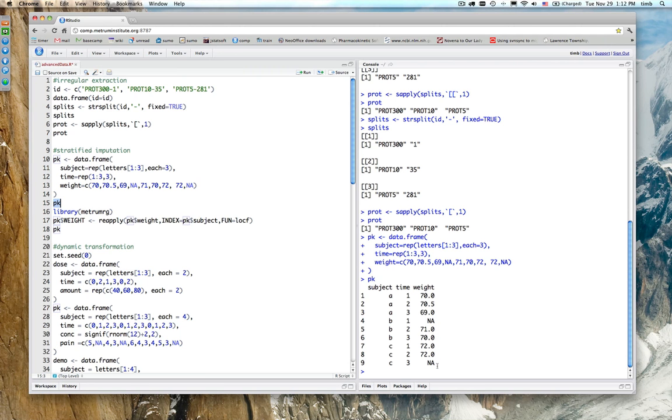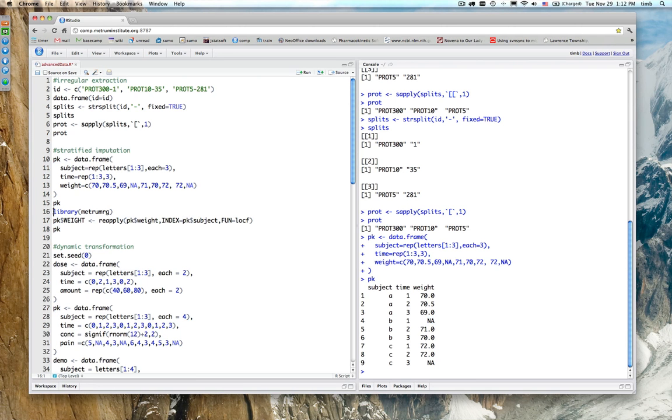And oftentimes it's an error to have say a covariate be missing. So we'll want to clean that up a bit by doing some imputation. Now, as we pointed out in chapter 6, it would be an error to do last observation carried forward on weights directly, because you see here that if you carried 69 forward into this NA spot here, then subject B would actually be inheriting a weight from some subject A. So what we want to do is stratify the imputation. We'll stratify by subject.